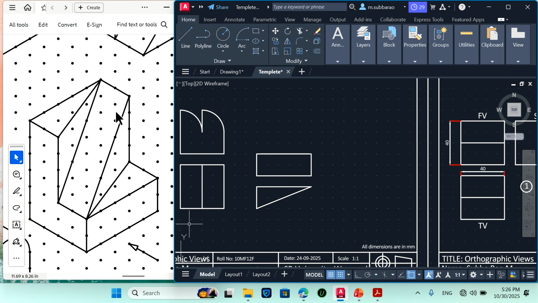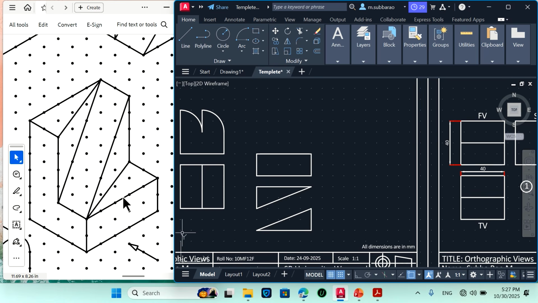This corner point is from here to here, 40 mm. So that means here to here is 40 mm, this is the corner point, and I need to take 20 mm here. So take the line command from here to here, 20 mm, and this is 50 mm length to draw the triangle. Again I need to join this. So this is the principal surface which is drawn here, and this is the top view.